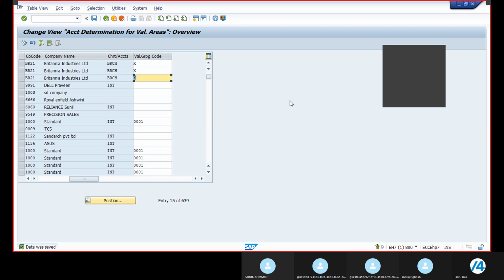So by this valuation grouping code X, we have interconnected all these three plants, right, sir? 1002, 1003, and 1004, right? No. Plants are interconnected through the chart of accounts. Okay, sir. And this X means when you don't know, how can you interconnect? There's nothing interconnected here. You don't know how much the valuation of the plant will be. That is why X. So that is the algebraic formula. When you don't know, it's X.